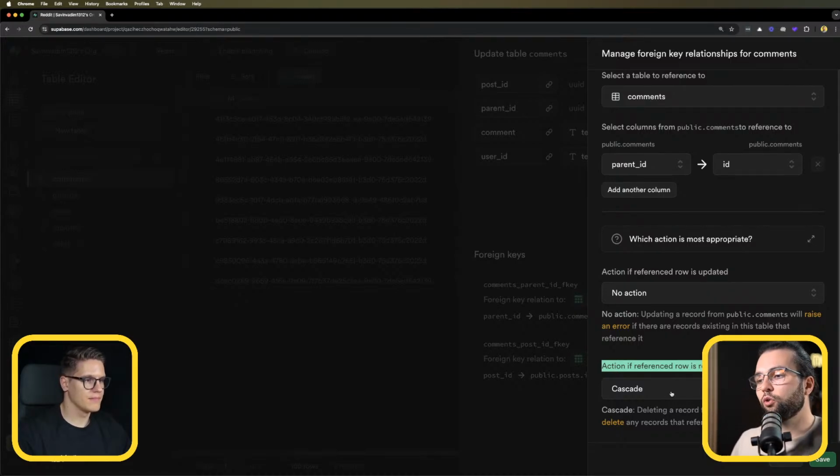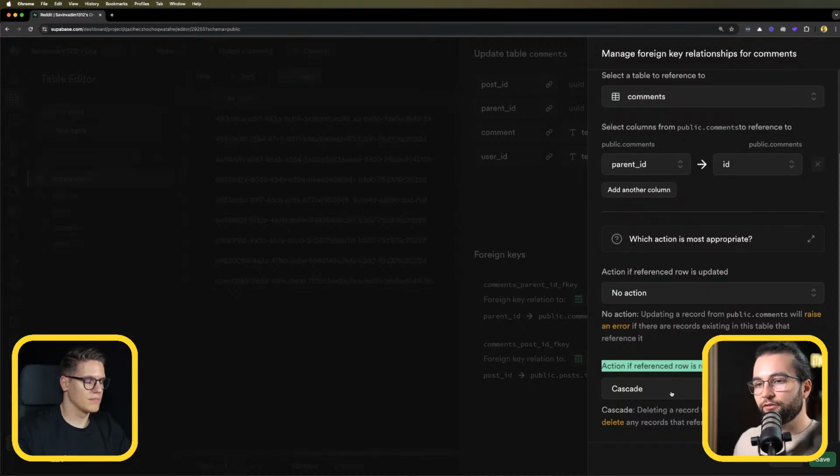So this is very good in a lot of cases. For example, if a user wants to be deleted, it is going to automatically delete his posts. Deleting a post will delete the post comments. Deleting post comments will delete post comments, likes, and so on. So it's going to clean the database.